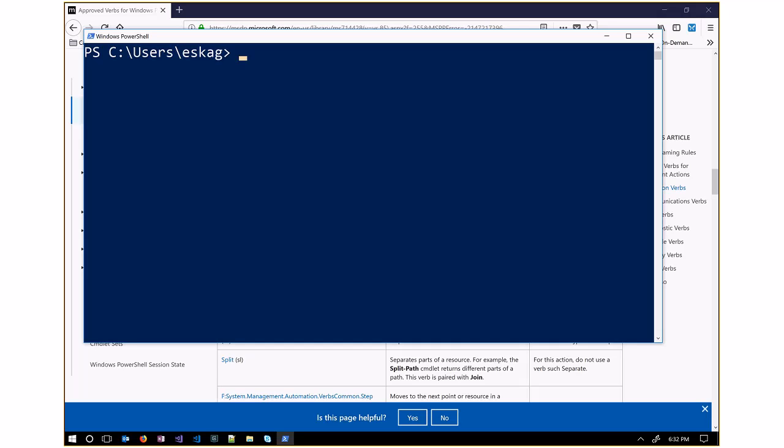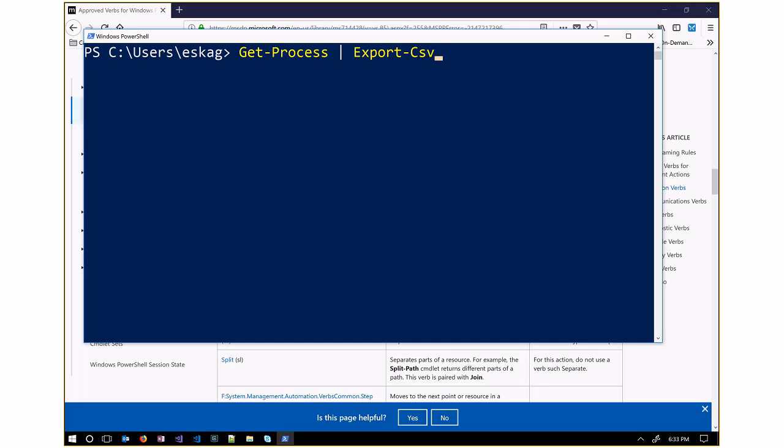We can get process and actually pipe that to another commandlet. So piping, think about literally standing on the third floor of your house, and you want to send something to somebody on the first floor, and there's a big tube. You drop it in the tube, it goes to that next person, right? You piped it. That's the way I think of it, you're sending the output of one command through a pipe to the other. So we're going to do a get process export CSV. And export CSV has parameters on it.